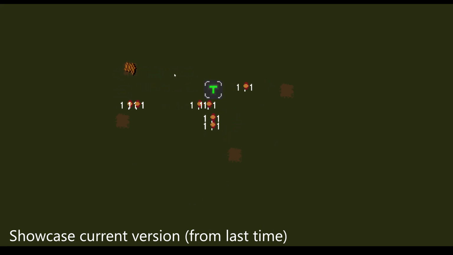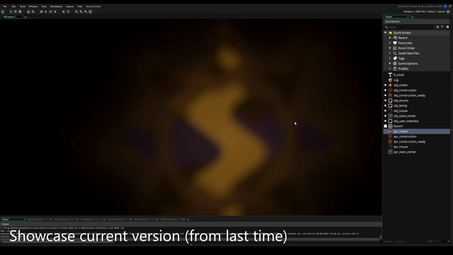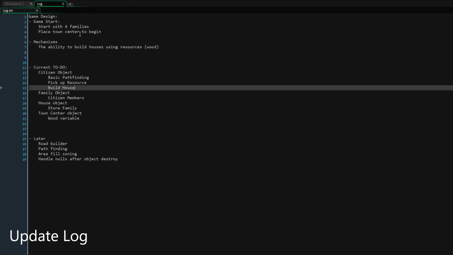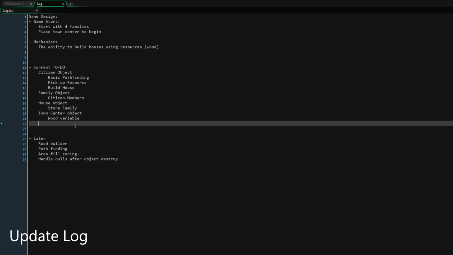They choose the houses that are the closest to them. Now they're going to build the houses. And I am actually quite sad that I failed to display this properly, because this is actually super cool. And now they are back to 0, which is idle. But that's super cool. So what we will do first is open our log file. What we can do is update this, so we can make a new one called done.